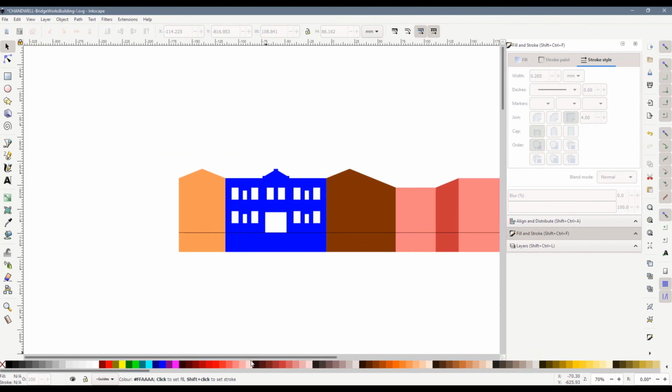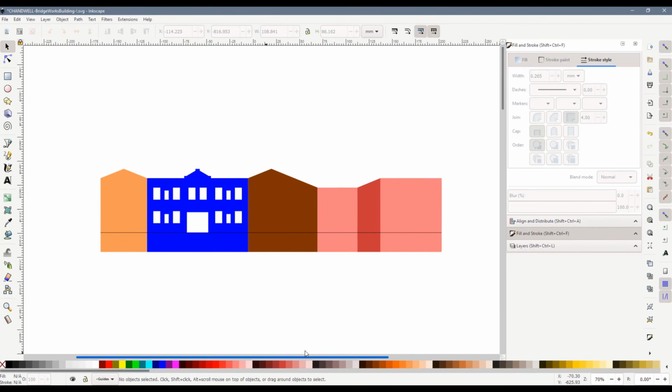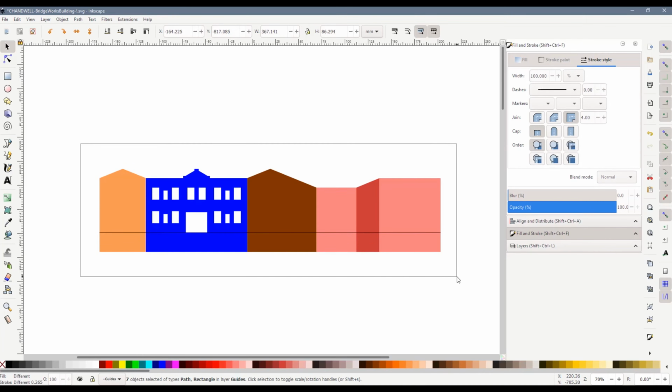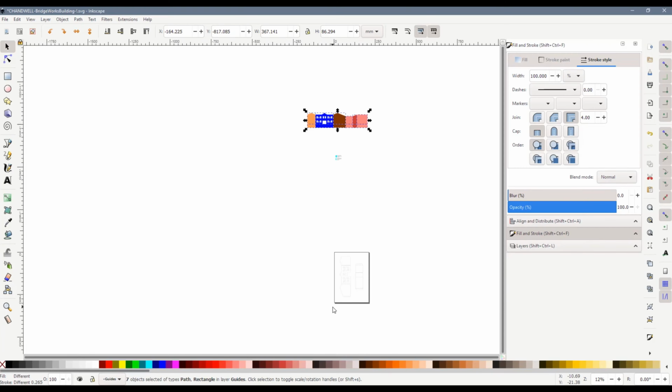And I'm really grateful to viewer Paul James for teaching me that technique, because on the last video I selected each individual window one by one and did path difference, whereas he suggested I could select them all, union them into one shape, and then do a difference with that, and it saves a lot of effort for that. So thank you very much for that tip. I'm very grateful for that.